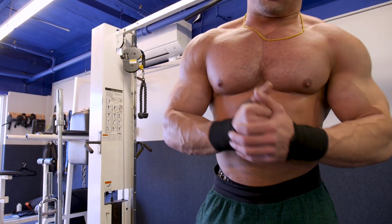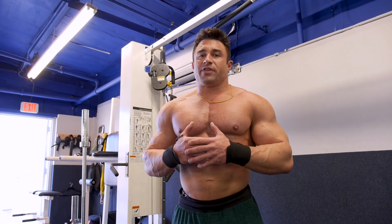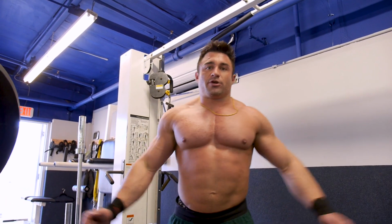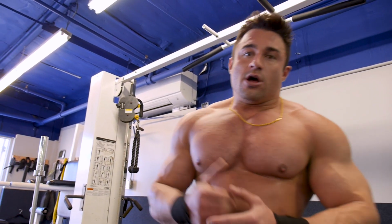Two-plate chest press. Now this is perfect to get that cleavage. A lot of people think chest flies are the best for getting this center cleavage. It's good, but it's not the best. You're not in a pressing movement. You're more in a stretch and contraction. This one we're pressing, getting an ultimate squeeze, ultimate contraction.